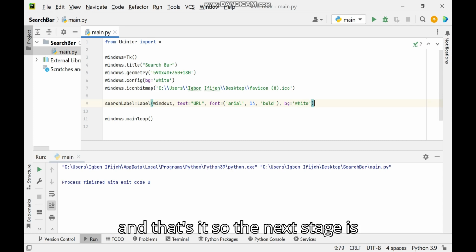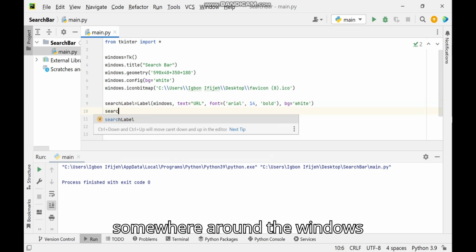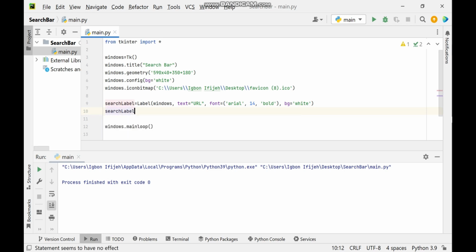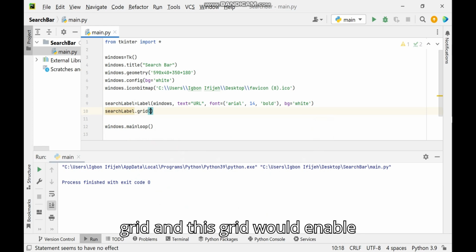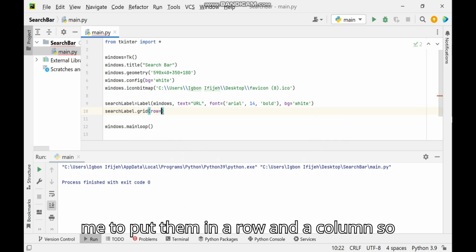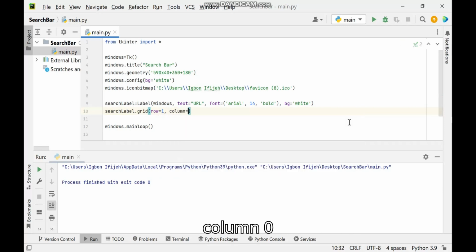Okay, and that's it. So the next stage is to position it somewhere around the windows. Okay, and I'm going to be making use of my grid. And this grid would enable me to put them in a row and a column. So I'll be making use of row 1 and column 0.